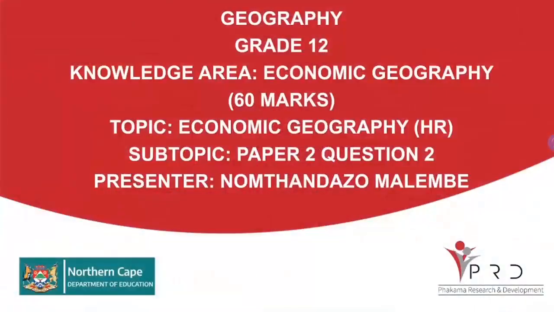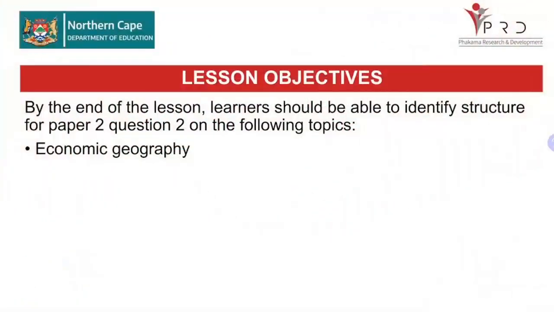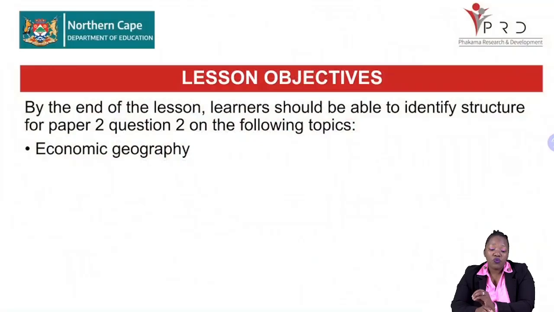So today's lesson, we're going to focus on the revision. We will be doing paper 2 under question 2. So by the end of this lesson, learners, you should be able to identify the structure of paper 2 and also be able to focus on question 2, which is your economic geography.